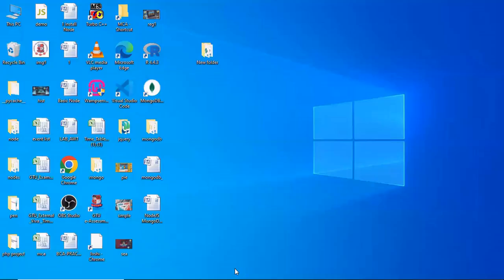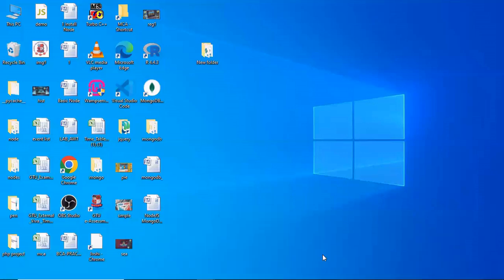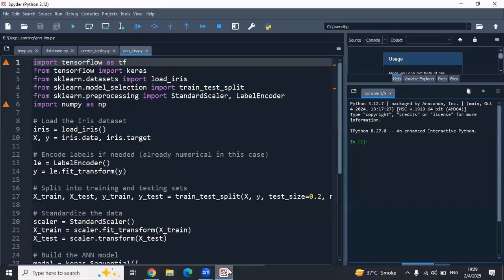I am going to share the link, so if you want to download the data set, you can. But here I am using the inbuilt data set only.